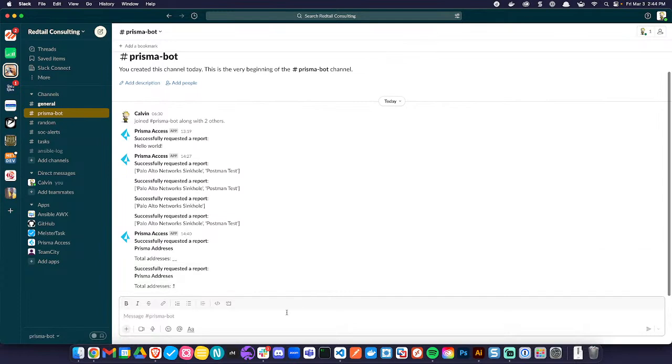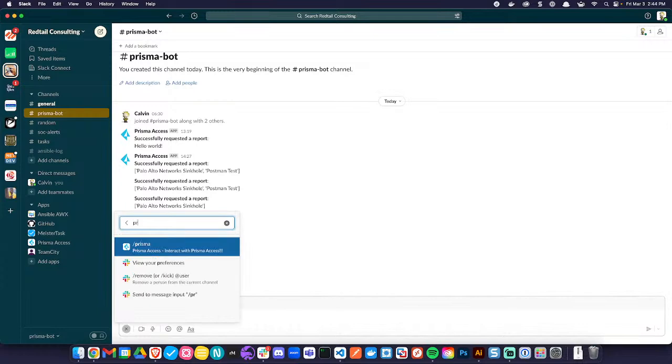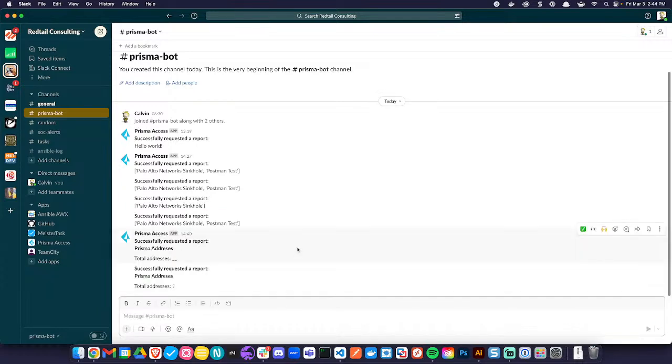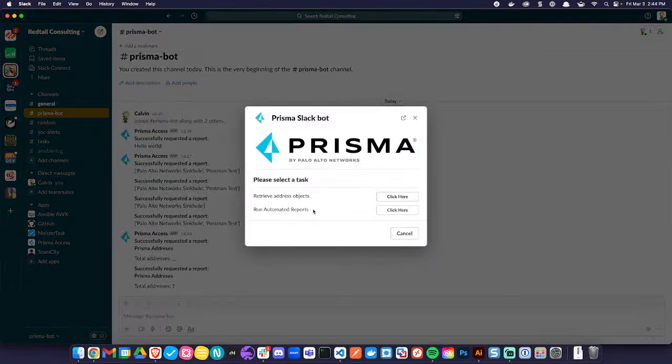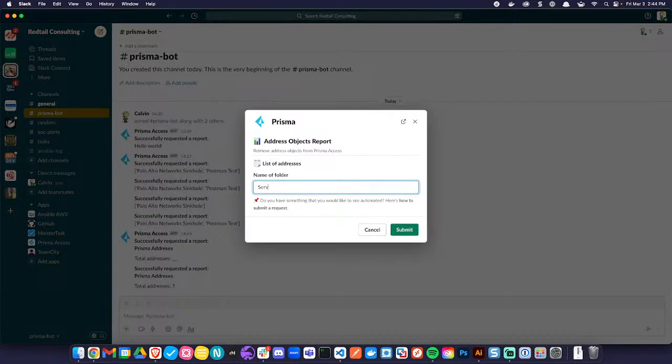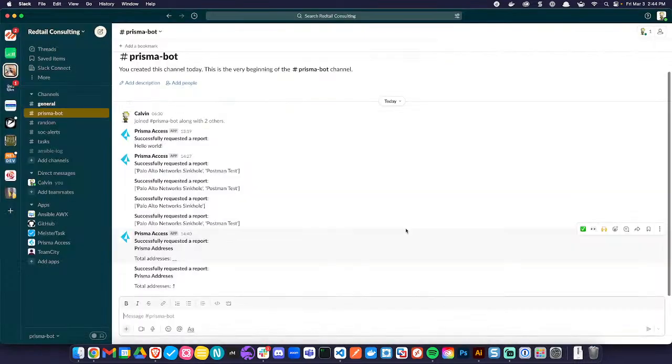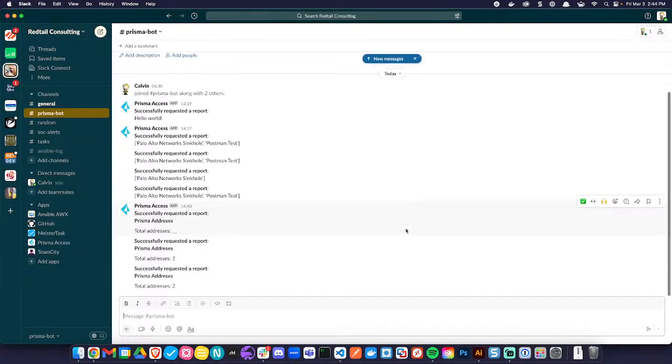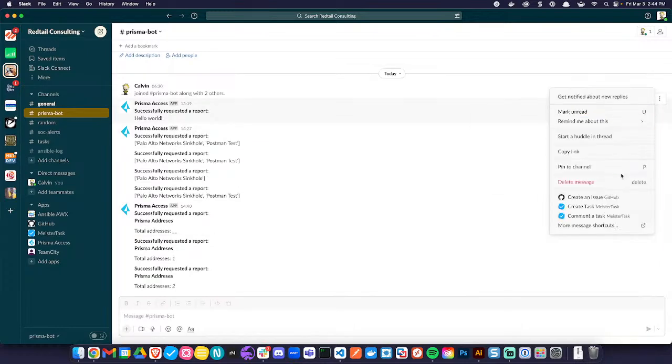That worked. Okay, let's run it back. And this time we'll pick on service connections. That total address is service connections. There we go. Okay, good. This is working. Let me clean up some of this.